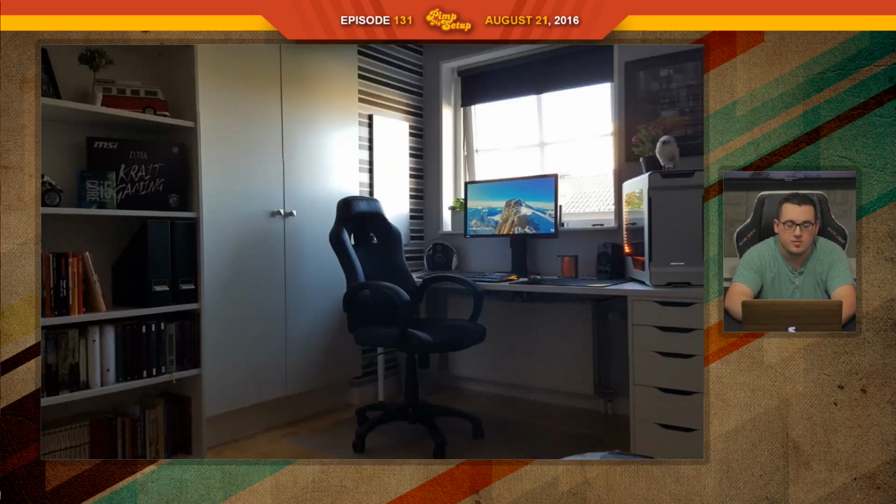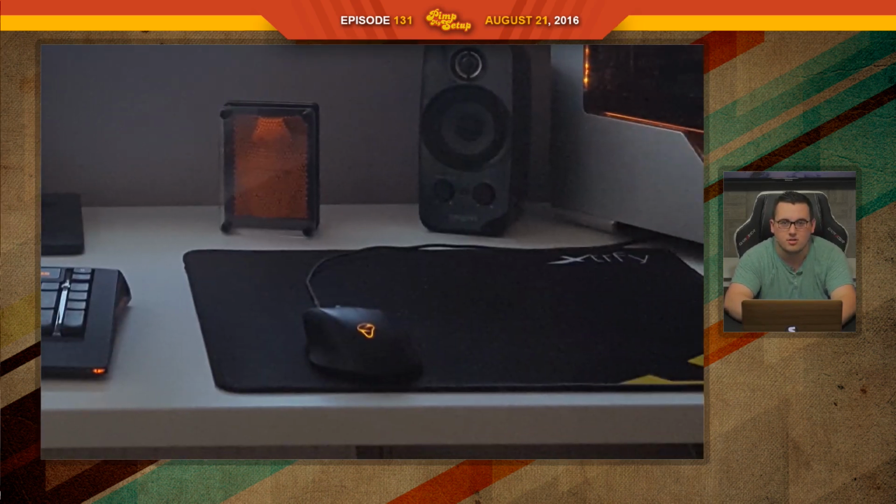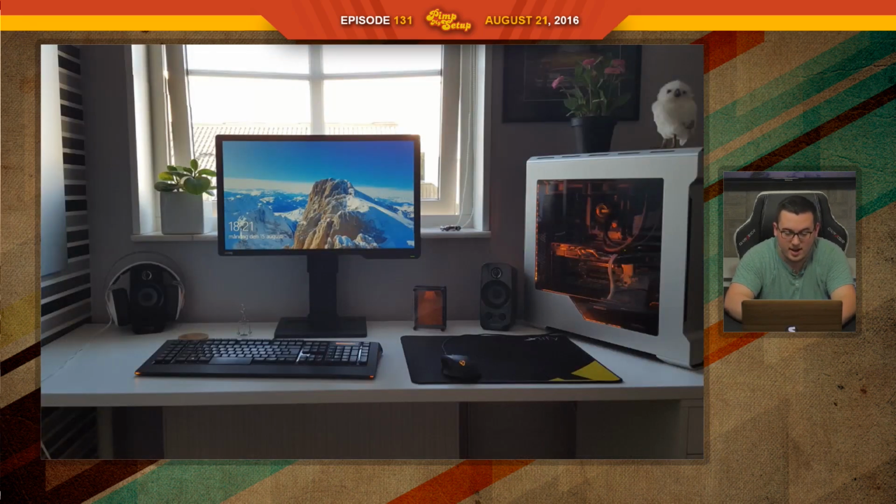Someone says mouse pads upside down. It doesn't matter. Some people don't want the logo on the corner, even though that might sound stupid. It just looks like a Y, XTRFY. I don't know what that means, unless it is upside down. It could be. Regardless, I'm not going to be like, oh my god, get off my show. How dare you ever do that? Not life-threatening at all. I don't think there's an issue with that.